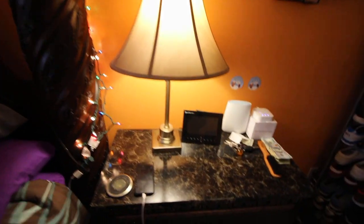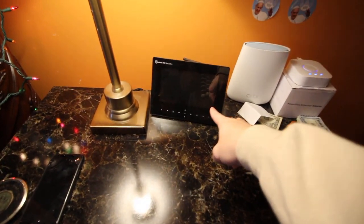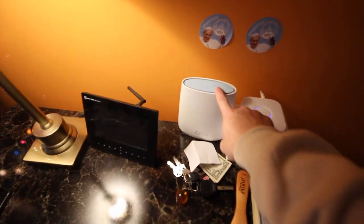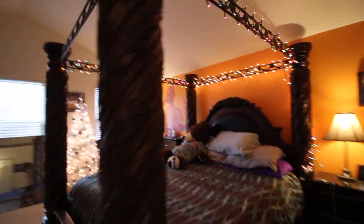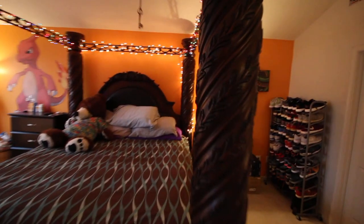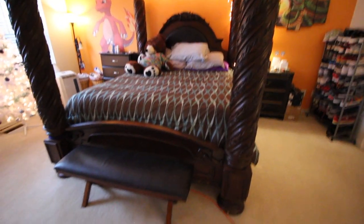We have my little dresser with another lamp, just a basic lamp with a Hue light in there. There's a camera so I can see what's going on in the front yard. We've got my Hue router and my Orbit router for the whole house so everyone gets good internet. This is my master bed — this bed is freaking massive. I love this bed so much. It's a king-size bed with these nice wooden pillars on it. Very solid.